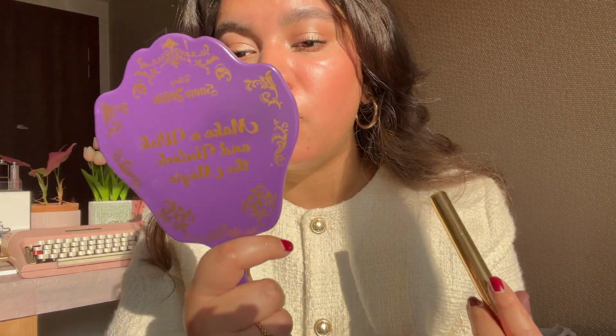Very hydrating, very comfortable. It's one of those rare formulas that manage to cover the lines of my lips rather than enhancing them. This formula is what I wanted the tart maracuja juicy lip to be. But again, fantastic formula. I would recommend this 100%, and I have a feeling I will be getting through this very quickly.